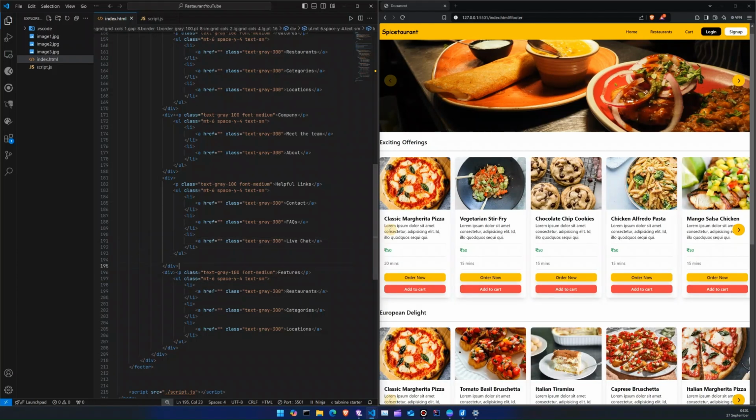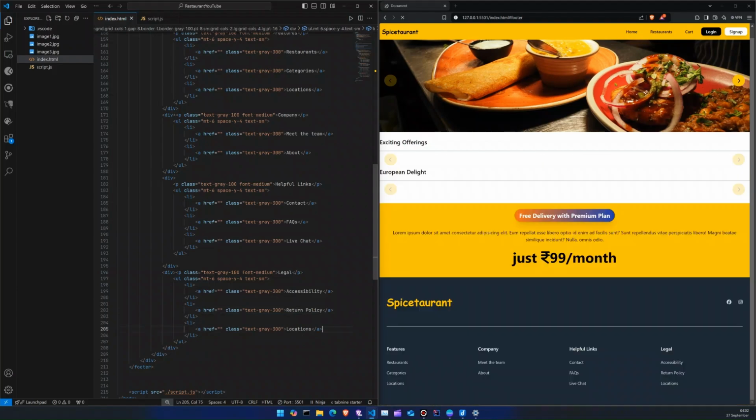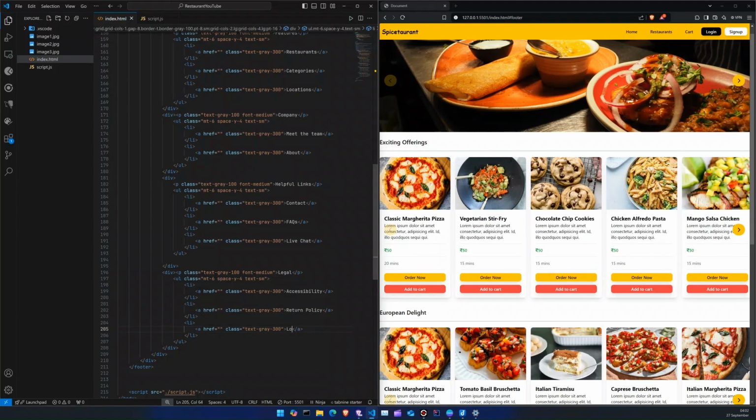Alright, and now legal: accessibility, and let's say return policy, and it can be refund policy as well.